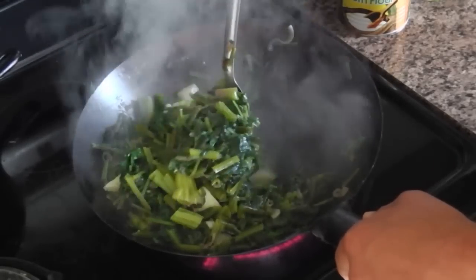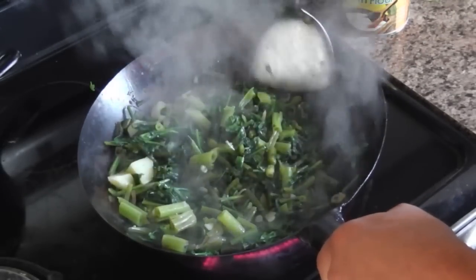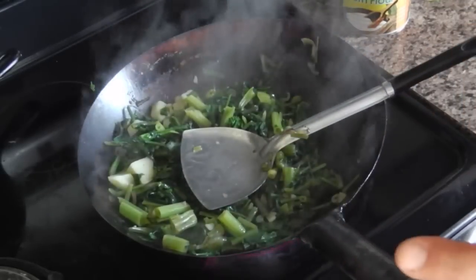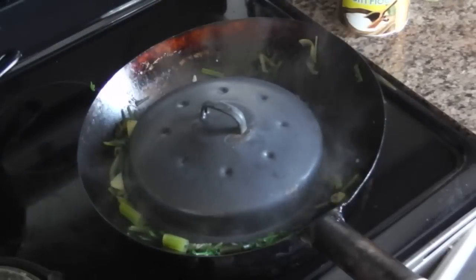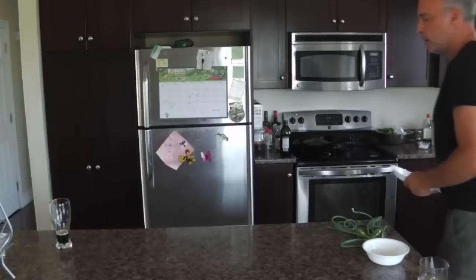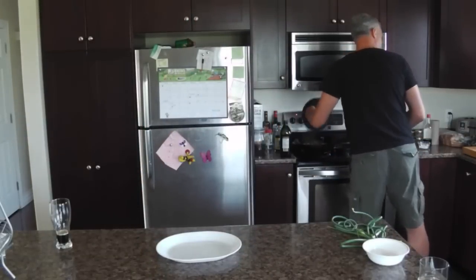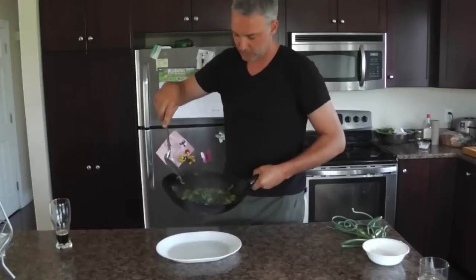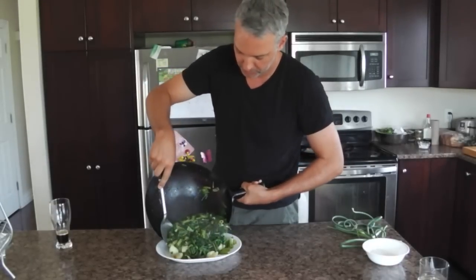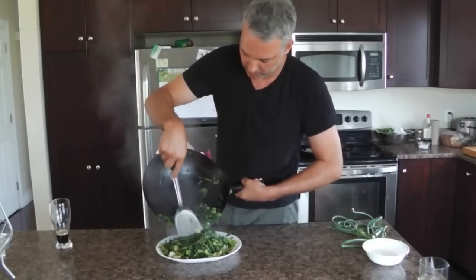So at this stage, if I tried to pour liquid out of this, it really wouldn't work. So it's done now. I'm going to turn that off. Put the lid on. I'm going to let that set a couple seconds. Okay, so let's pour this out into a plate and see what we're working with here. So this is just spinach, bolted spinach, and garlic stems, and a little bit of potato.